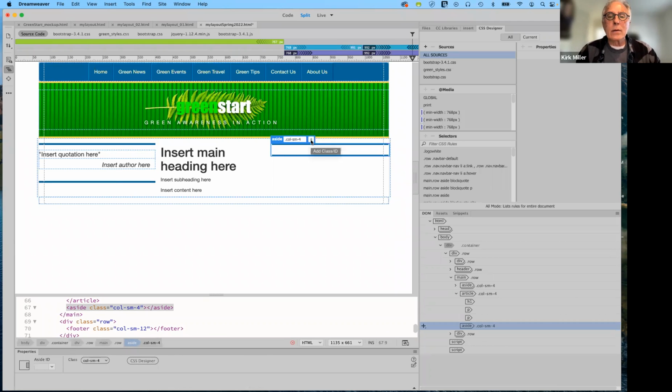Come on, select the plus. And I want it to be dot sidebar two. And sidebar two is all one. Okay.